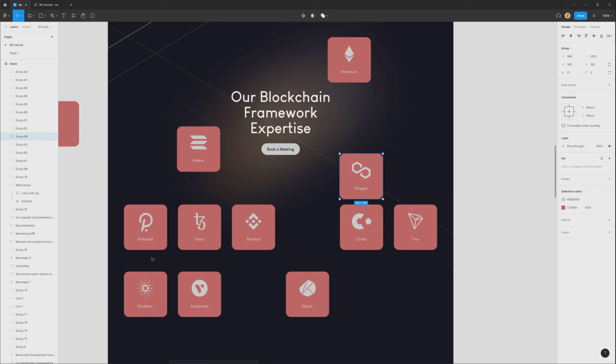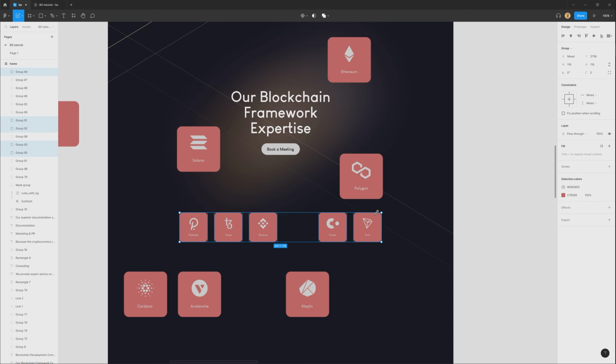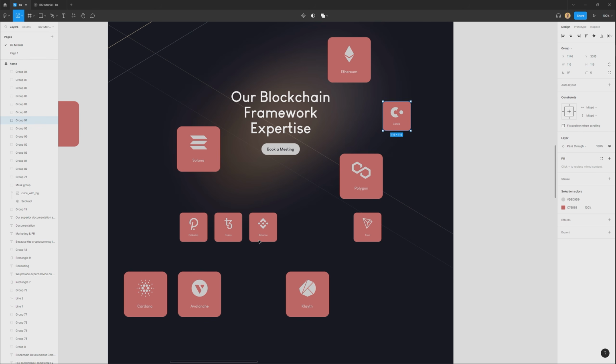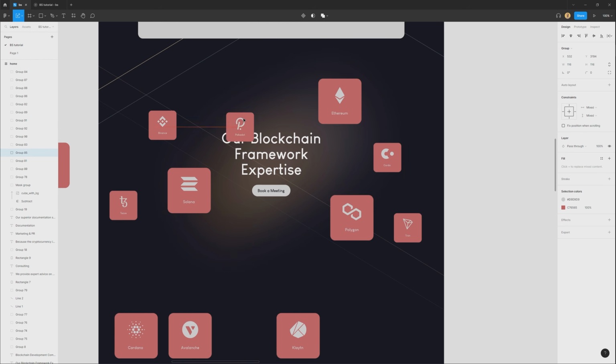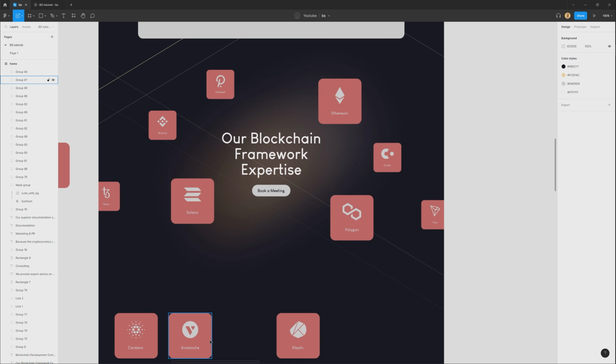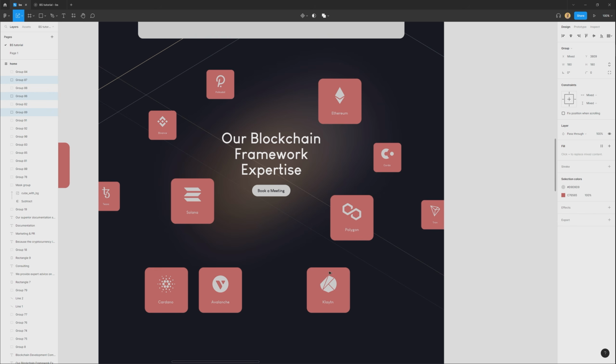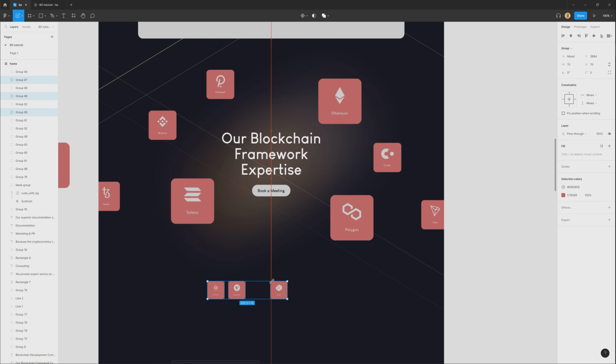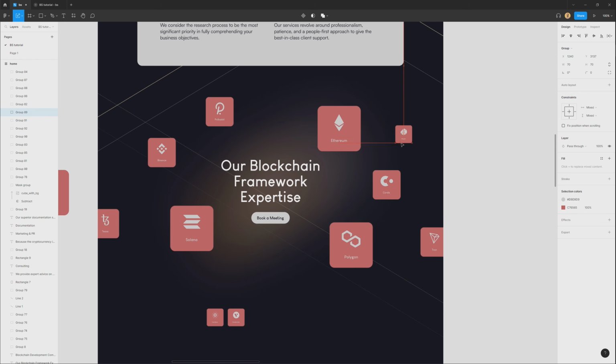Some of them let's scale and change size, place maybe like this, and this one will be smaller because they will be behind other layers.